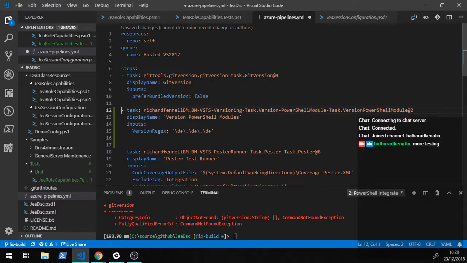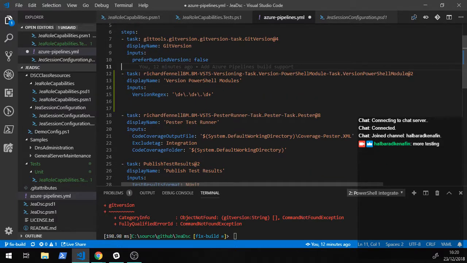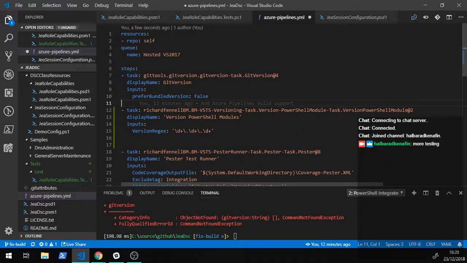I don't need that. And as you can see, custom tasks have quite a lengthy name to them at times, which is why using the UI is considerably easier for most of these things. Some of them are not too bad if it's the internal stuff, but yeah, they get quite lengthy. Let's see if that's right.